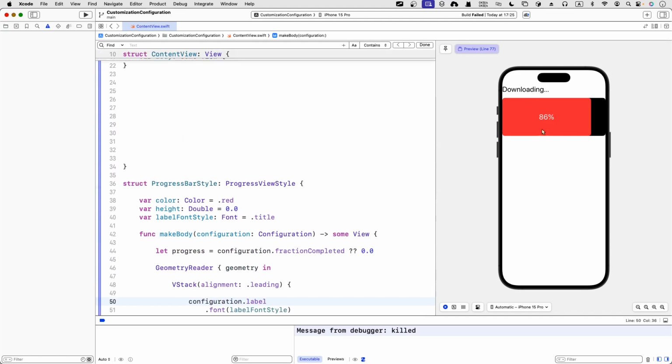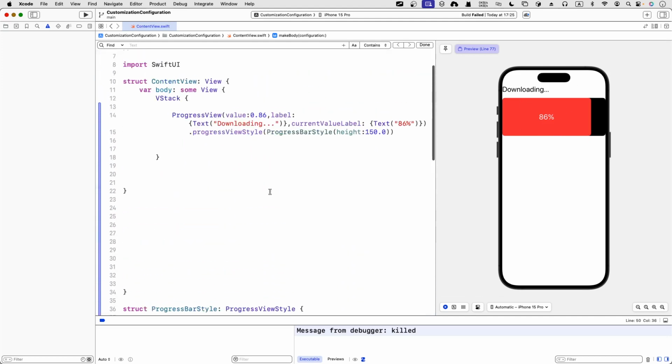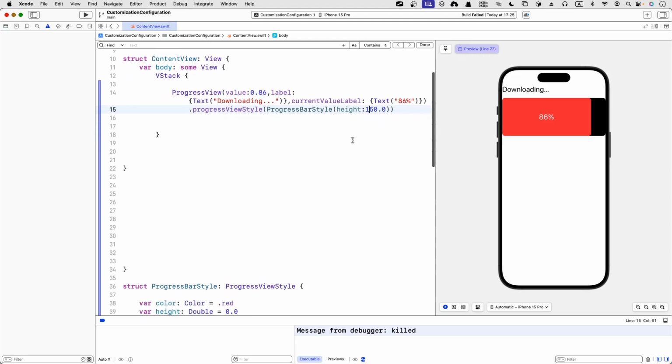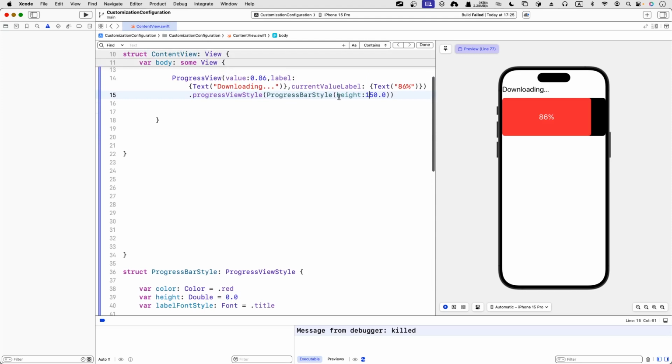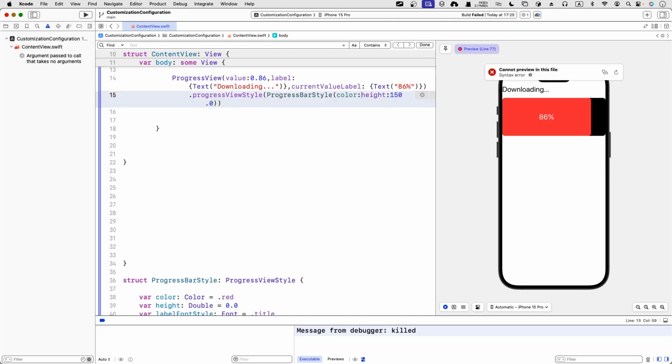So we got downloading, we got percentage, and the good way of adjusting that is that we can use a certain height, as well as change the color. So I can say the color will be, say, blue, and separate that.